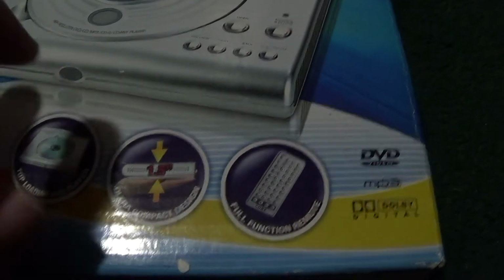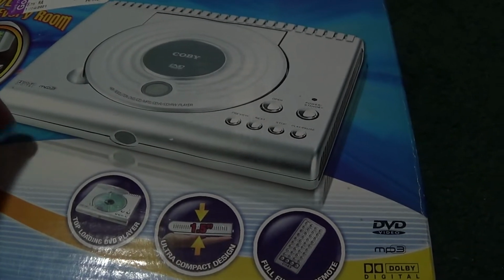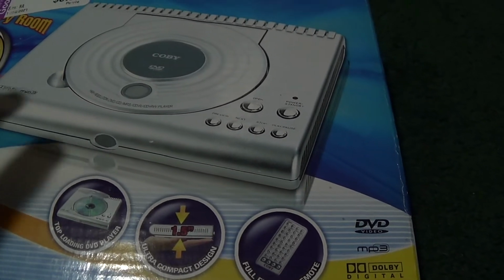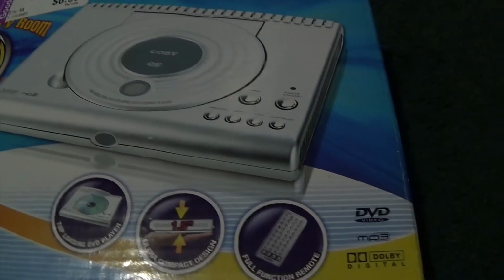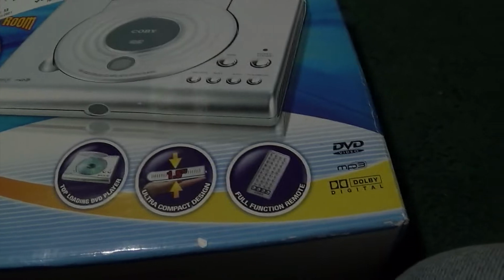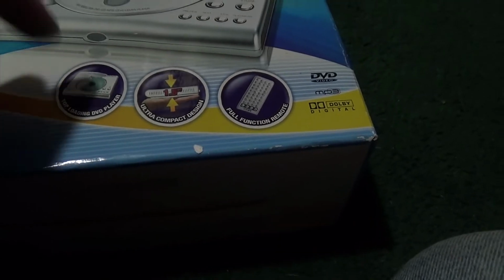So I found here an ultra compact DVD player. I'm not sure. I'm thinking about smashing this, actually. But I'm going to give it 2 months, and if I like it and I actually find it useful, I don't know. I mean, it comes in its box, but I don't even know what it comes with. I literally just took a little peek of it. I might smash it. I wanted to smash something. I looked at this and I was like, maybe. Anyway, I'll give it 2 months.